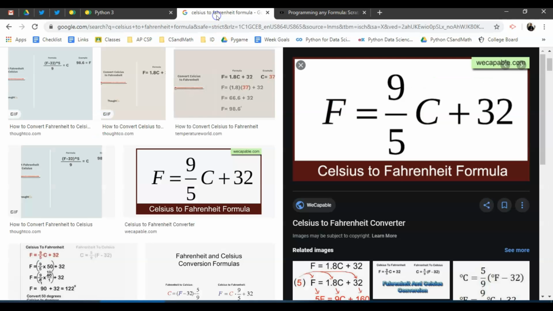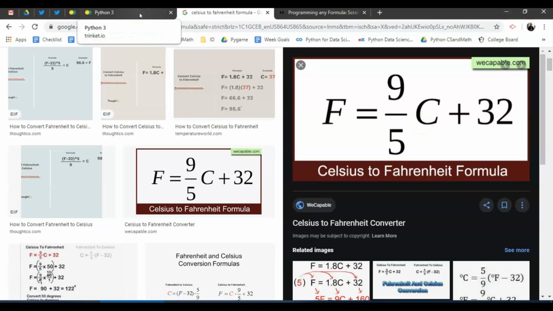Okay, so a basic formula that's used frequently is converting from Celsius to Fahrenheit. We like it just because it has a fraction in there and includes decimals and some other things. But really the basic structure we're about to talk about will work for any formula. So this one is a good starter one because we just have a single input and a single output. You'll typically just have a single output, but sometimes you have multiple inputs. So let's say we have a bunch of temperatures in Celsius and we want to convert them to Fahrenheit. How could we program this formula?